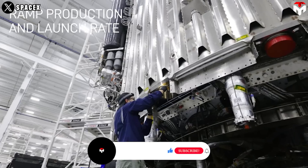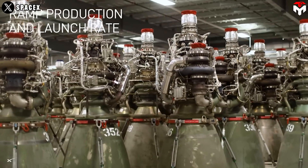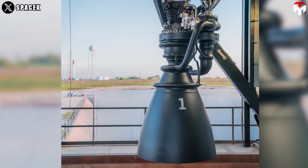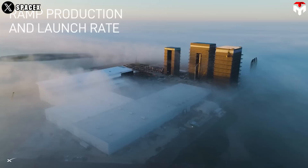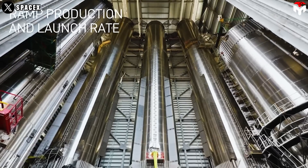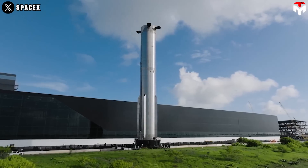While continuing to increase performance and manufacturability, SpaceX has managed to cut the mass of rocket engines following the principle: the best part is no part. Raptor 3 achieved a significant decrease in engine mass by 105 kilograms compared to Raptor 2, and up to 555 kilograms compared to Raptor 1. This suggests that the latest version could significantly reduce the dry mass of the Super Heavy booster by approximately 36 tons, which is more than a 10% reduction.